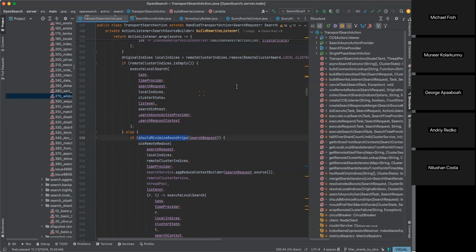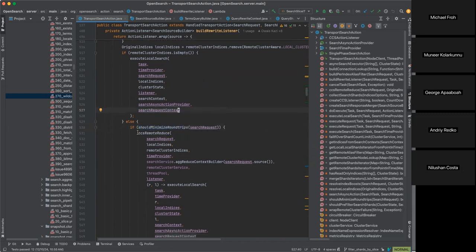This involves multiple round trips out to those nodes. And so there's an option you can specify in your search request to minimize round trips. And that's where, yeah, the logic's arguably simpler if you're minimizing round trips, because essentially you're just taking the current search request, calling out to a node on the remote cluster and saying, here, you deal with this. And it basically runs the full search request on that cluster and sends back the complete search response.